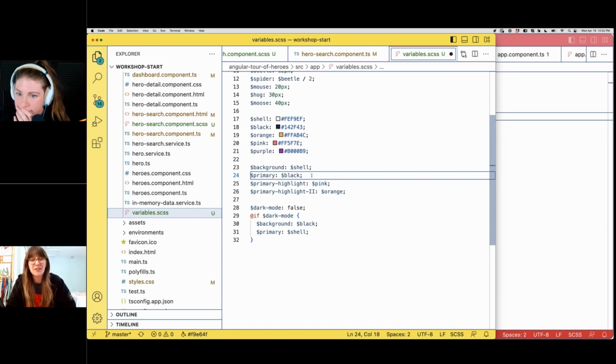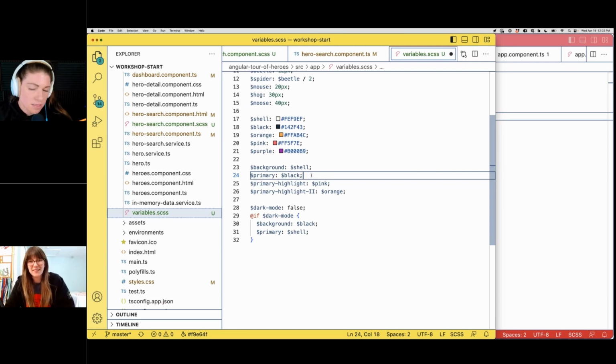In general, I'm a big fan of code that is as human readable as possible. If you scan down the page and you're like, oh, so when we're in dark mode, my primary color becomes this, that to me makes a lot of logical sense. I like to write code that you could read like a sentence. So it appeals to me in that way.